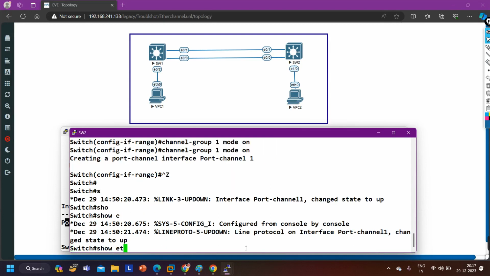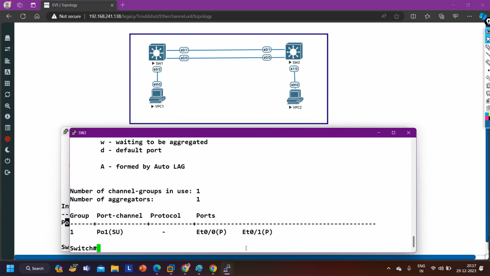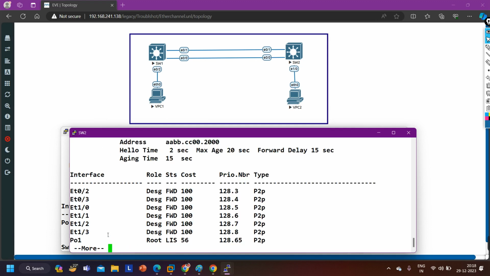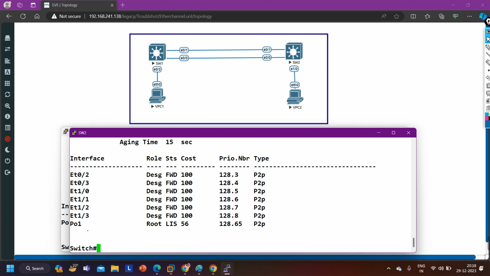So show EtherChannel summary. This port channel is also up, and there are two interfaces in this port channel. And here also show spanning-tree. So spanning tree protocol is working on the port channel now. Spanning tree protocol is not working on these interfaces E0/0 and E0/1.